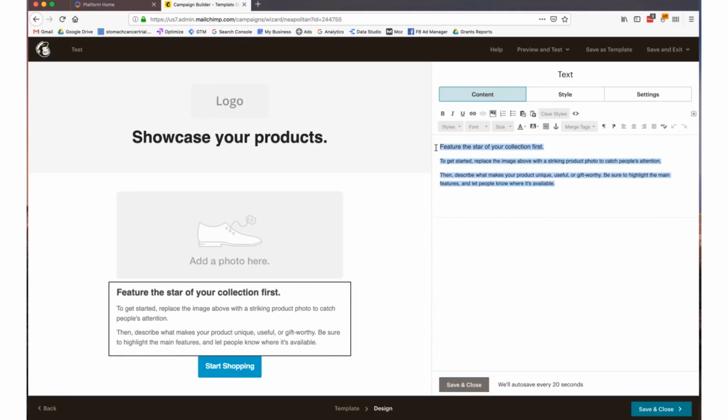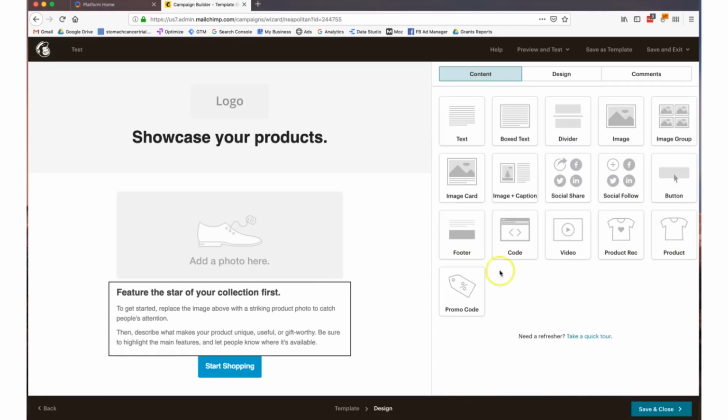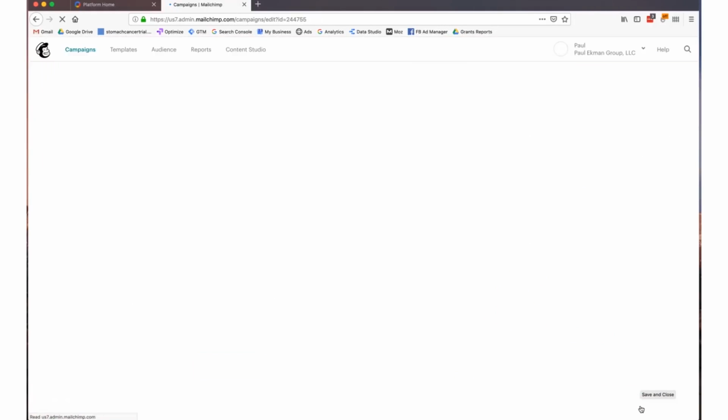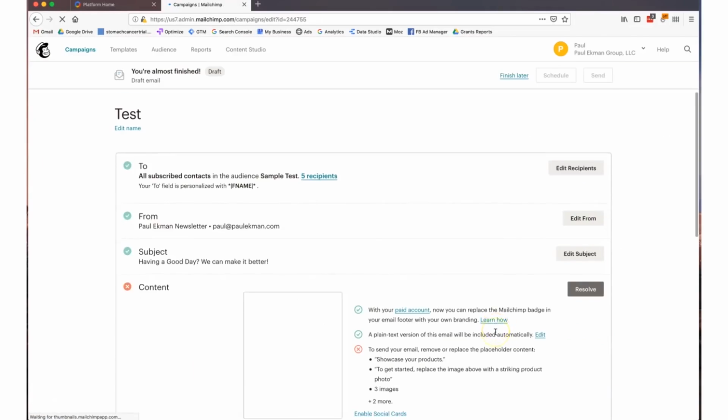So whatever the case is, you want to be able to plan that out ahead of time. You want to plan out who your audience is. You want to plan out your messaging, and you want to set up the messaging based on that audience. So once you have the messaging in place, voila, you're more or less ready to go.